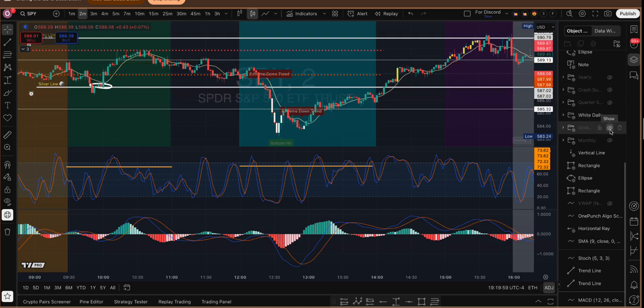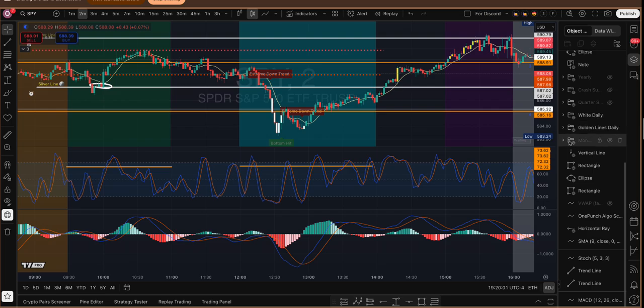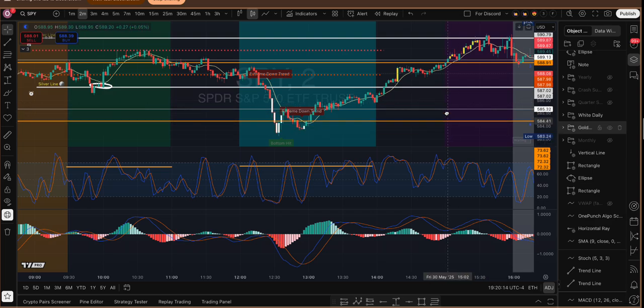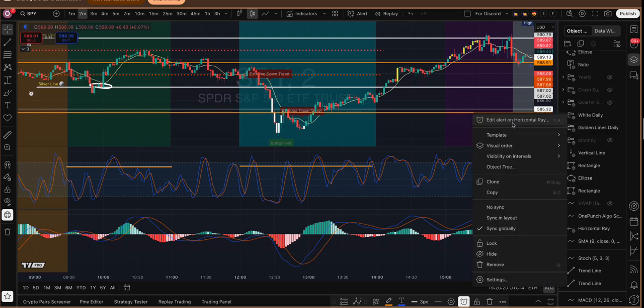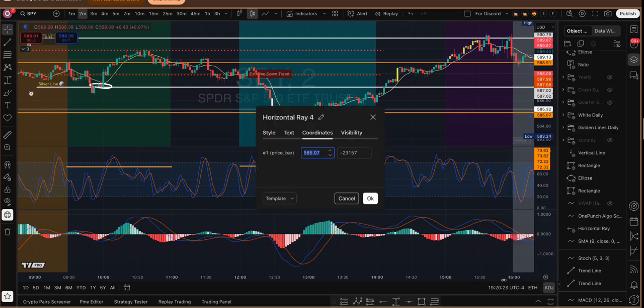That way you have a clean chart every time. So make sure to have that drawn first, and then later on you don't have to redraw them every day. You just grab the same thing and drop it into the location. If you don't have time to do that, just edit and put the price here, and it will automatically get to the price.